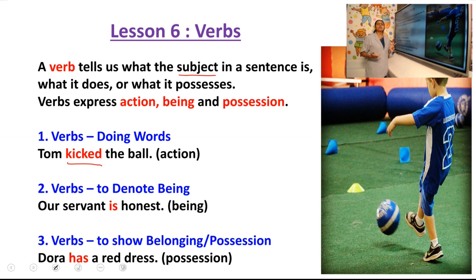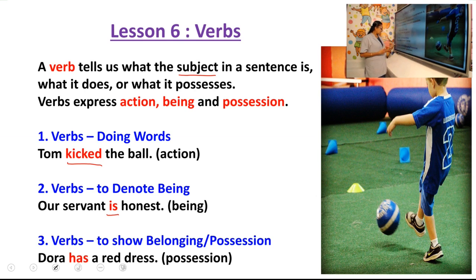See, we use verbs to denote being. That means we use verbs to show what the subject is. See here, our servant is honest. So here, see this word is, it is not a doing word, right? But the word is helps to tell what the servant is. The servant is honest, right? So, verbs to denote being means verbs that help to say what the subject is.